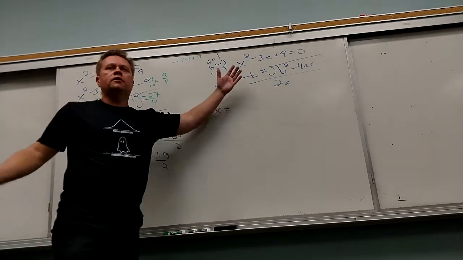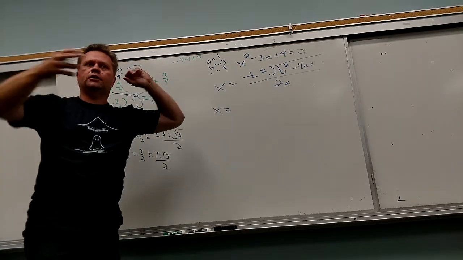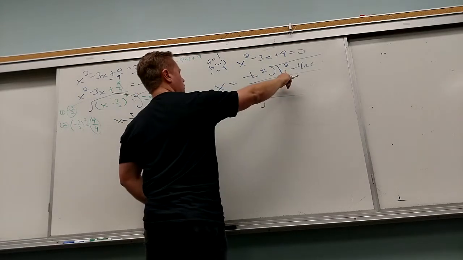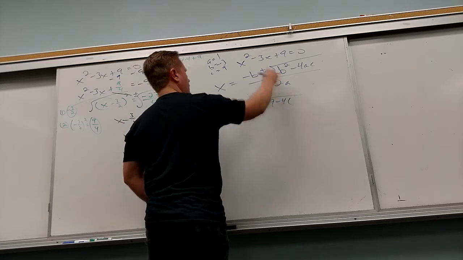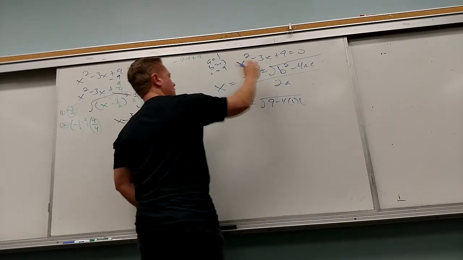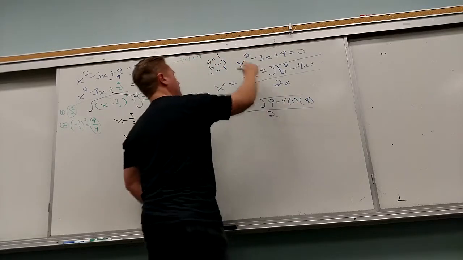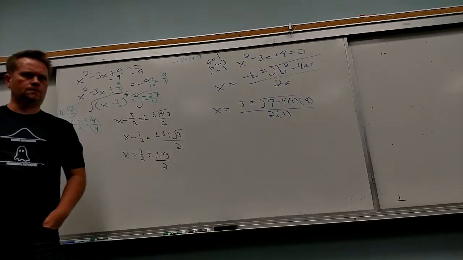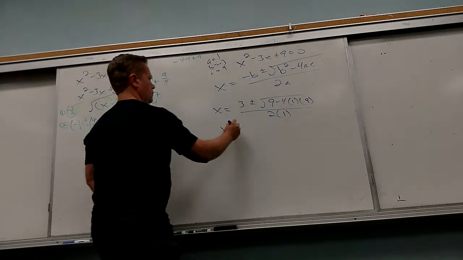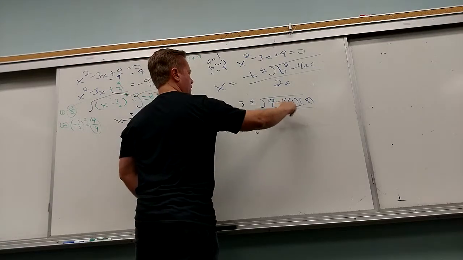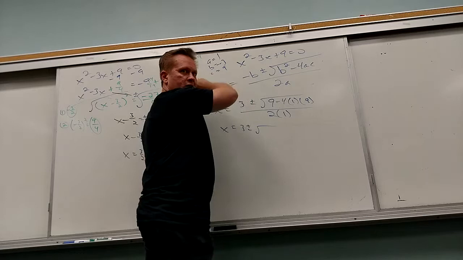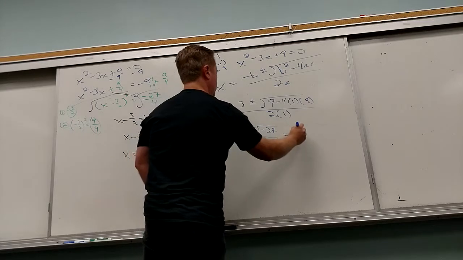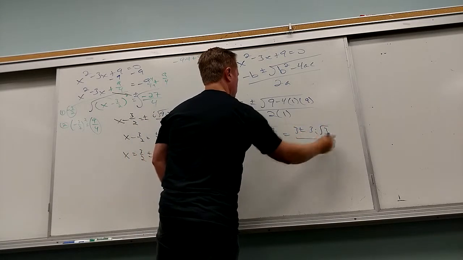How did we get this answer? Completing the square. So the quadratic formula is a shortcut to completing the square. So this will be negative 3, so it's 3, give or take, square root. What's negative 3 squared? 9 minus 4 times 1 times 9, all over twice 1. And I just have to simplify. Nine minus 36 is negative 27 again. Didn't we have that earlier? Remember that? And then you take care of that the same way we did, and we get the same answer.